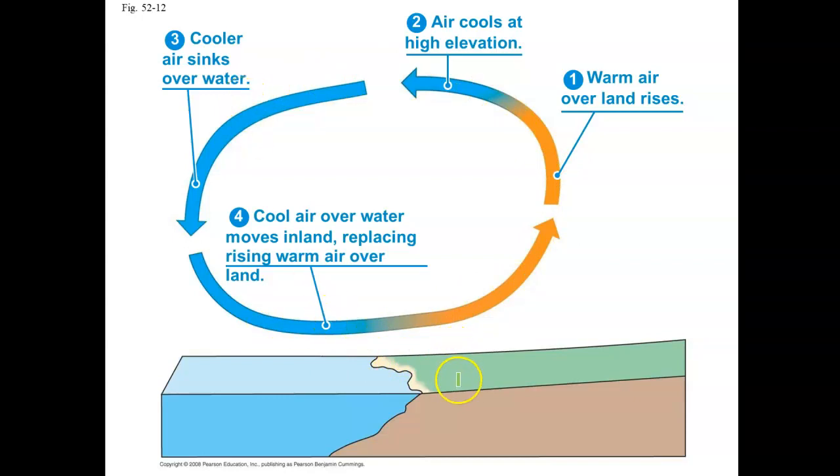At night, the exact opposite will occur. When we turn off the lights, the ground, the dry land, is going to cool down much more rapidly than this body of water out here. So at night, it's an onshore breeze blowing out over the oceans. So if you sit on the beach at night, then the mosquitoes come.